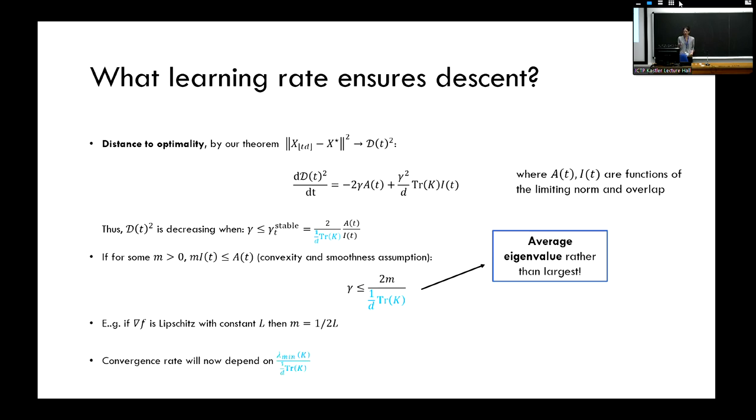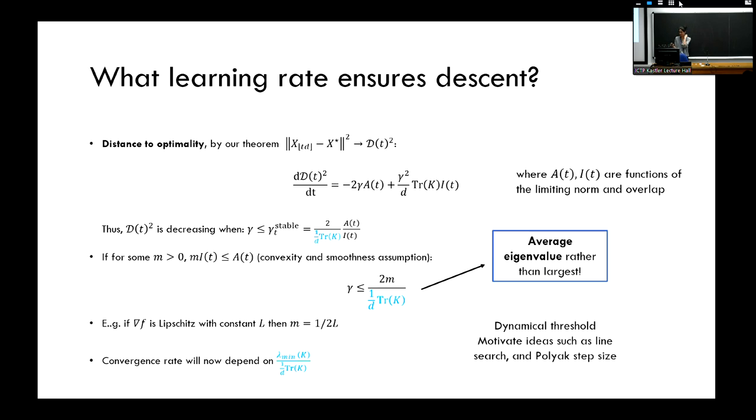And you can also show a similar convergence rate result that tells you that it goes like the minimal eigenvalue divided by the average eigenvalue. So it's really about this average condition number that controls the behavior. And maybe, from what I'm going to talk about later, you note here that there is this dynamical threshold. This also motivates an algorithm which will not look at a constant step size, but an adaptive one. And this will be the second part that I will talk about.